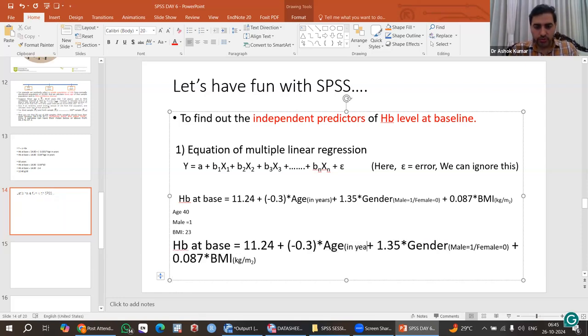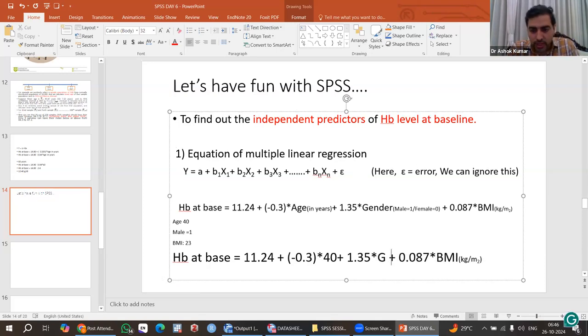Gender for male is equal to 1, so please remember I put 1 here. If it is female, I put 0 here, and when multiplied it will come 0.